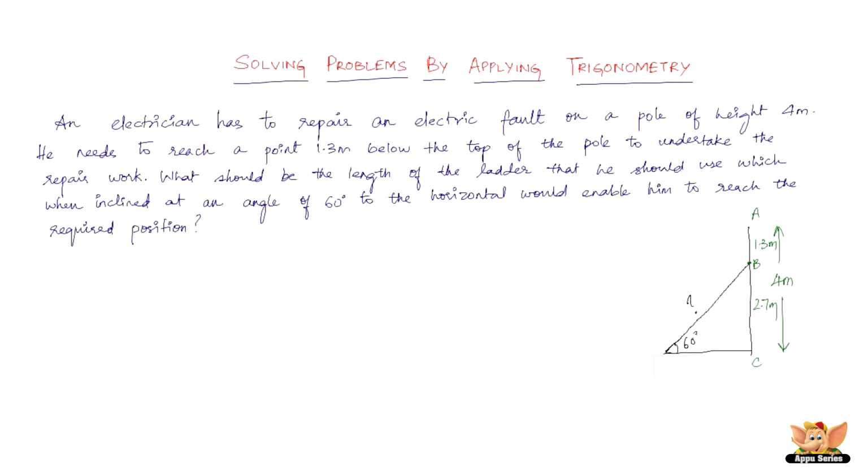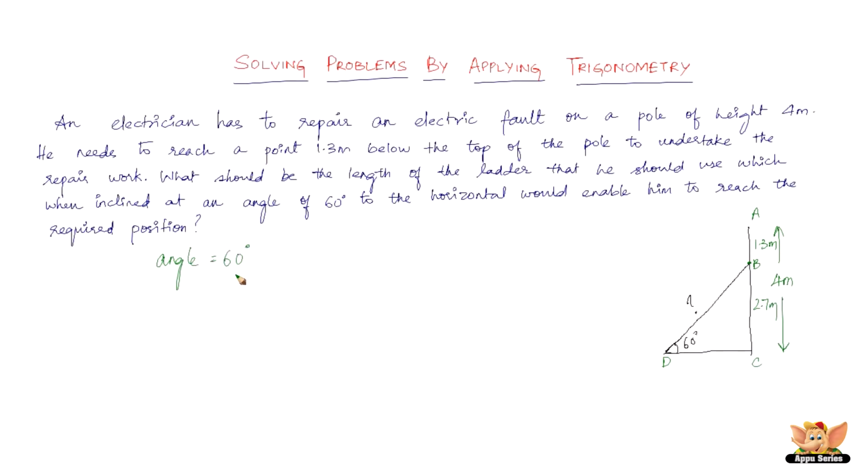Pretty simple this. Alright, so let us first analyze the data given here. This is D. We've got the length of the pole. We need to find the length of the ladder here. So we need to find DB, the length of DB, right? That's all we have to find. So what we've got here is we've got opposite, we've got angle, and then we've got the hypotenuse, right? So we need to find the hypotenuse now. So the angle is given as 60 degrees.